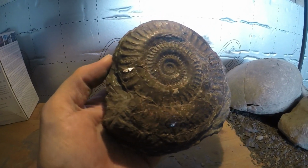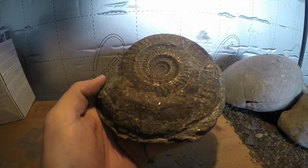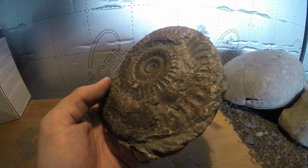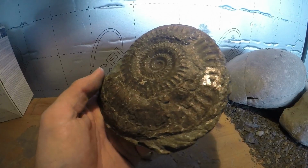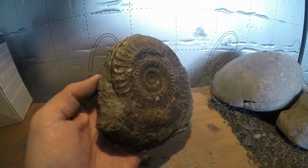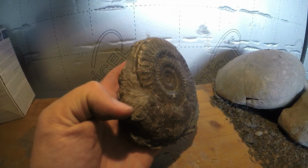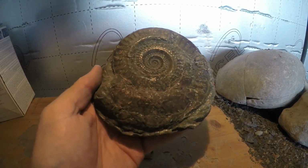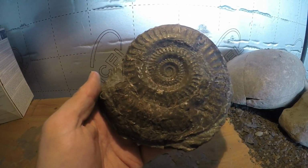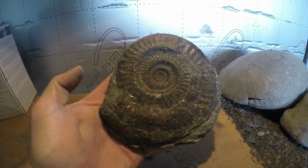So here we have my Hildoceras with all the matrix completely removed. It's not as bad as I thought, because this bit just around here, the mouth border, it's still there. It's slightly been crushed in fossilisation just on this side here, but it's a nice specimen, and it's got to be between 4 and 5 inches, and that's a nice big Hildoceras. All I've got to do now is make a mouth border here for it, and then we're going to grind it. And I think what I'm going to do is, it's got most of its shell on, I'm going to leave it like that without putting any Paraloid on, and I think that'll look quite nice. Nice Hildoceras.